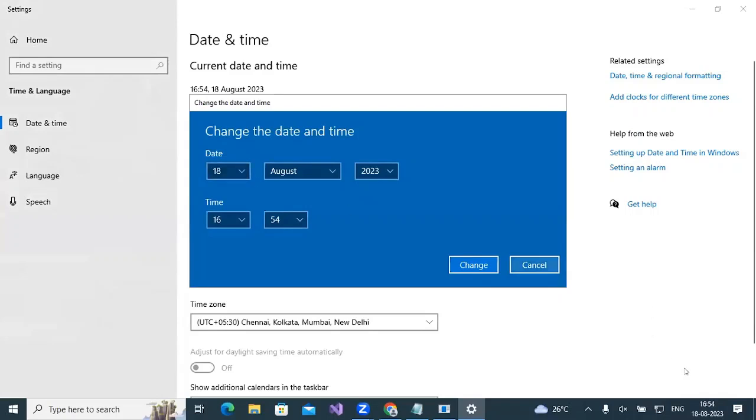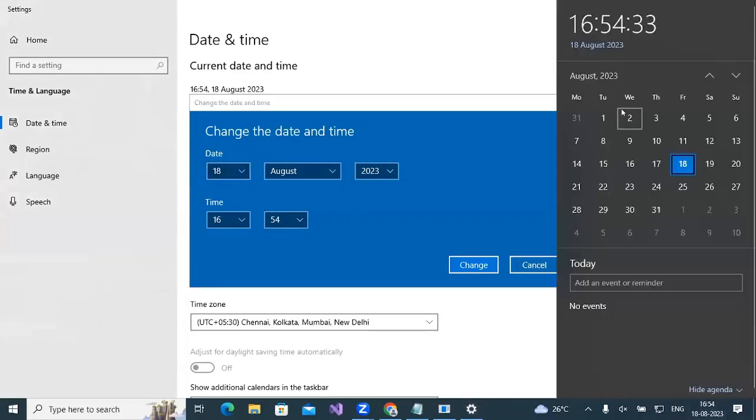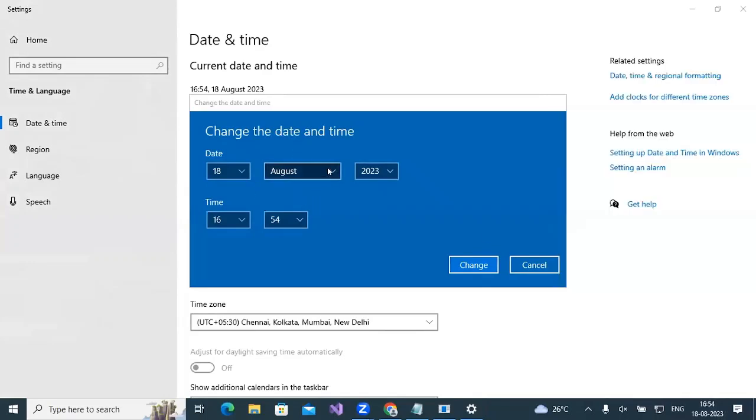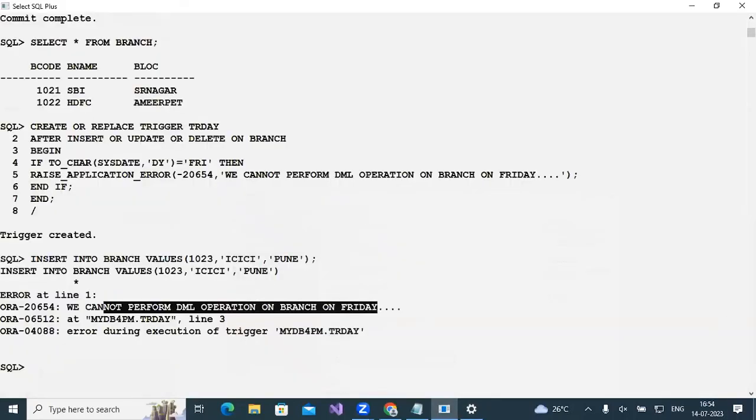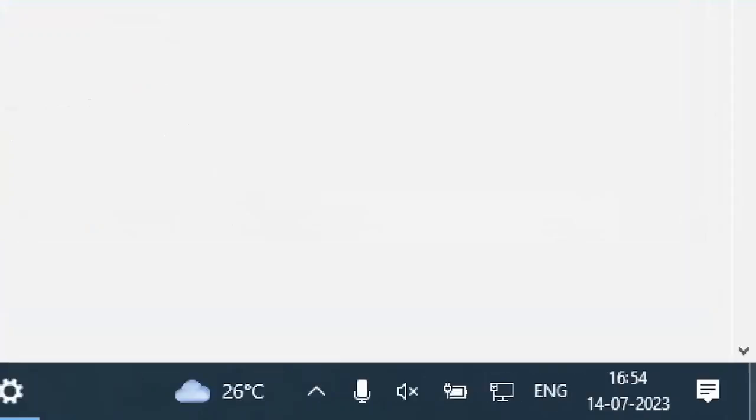Last month Friday I have to check. July Friday, any day, 14 or 21, whatever you can say. July, and here I want to take 14. So 2023, time I don't mind, only date. Date change, but as per your system date, 14th July 2023.